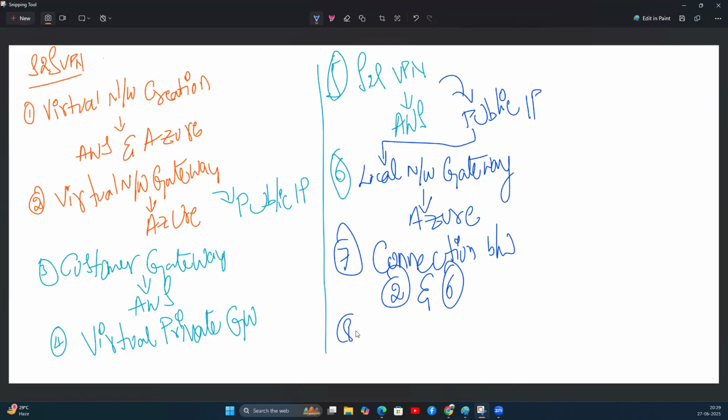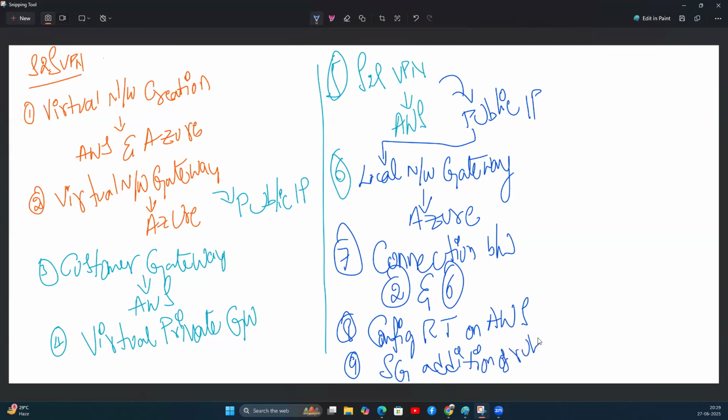The next step is configuring the route table on AWS. The ninth one is the security group, addition of a rule, addition of a firewall rule.